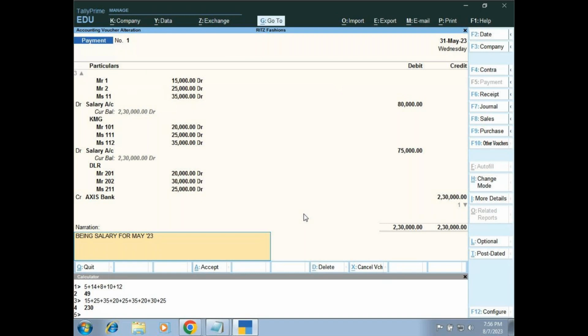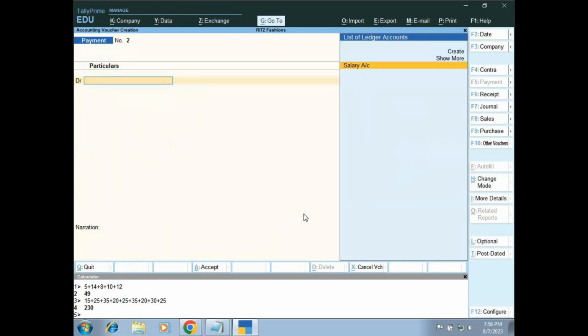Next, please write an extension of this. Copy an existing voucher. I think you understood what I'm trying to do.